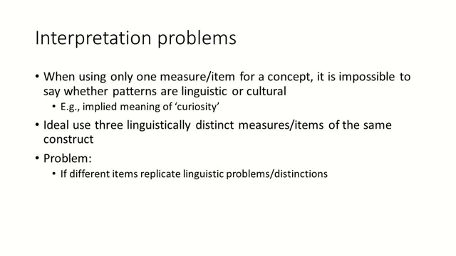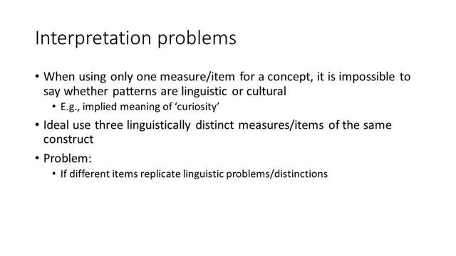So for example, curiosity is one of those terms that can have very interesting, quote unquote, connotations in different languages. Right, so now does that mean that there's a problem with the connotation of curiosity and the concept does not exist in the same way in different cultural contexts? Or is it that you took a specific translation of curiosity that implied some specific type of meaning, right? So that's often very difficult to disentangle if you have just one measure or item for a specific context.